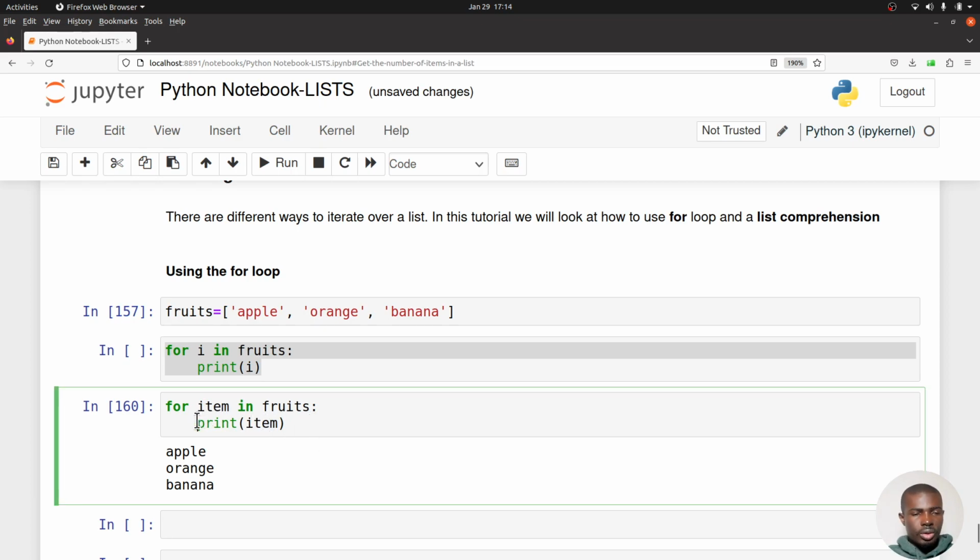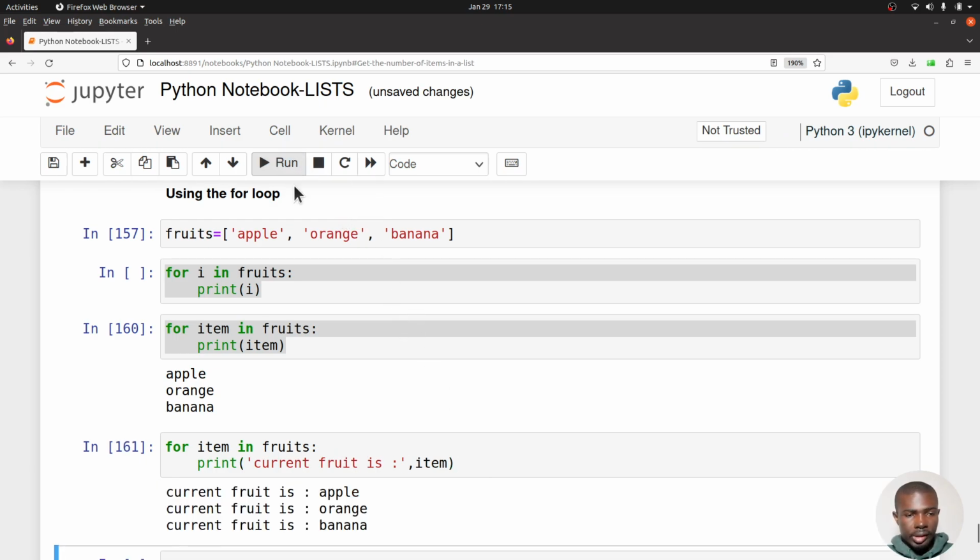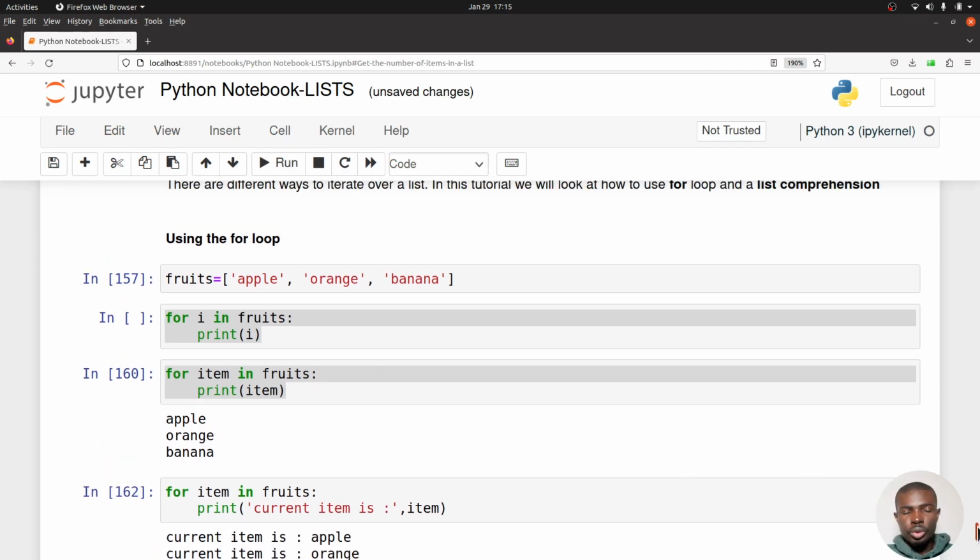Of course, here you can also add other commands. Now we are only printing. We are using just the print command. So you can always come back and look at it. Let's say we have this one here, for item in fruits. Let's say you want to print, you can say maybe "current item is", and then the item, or let's say current fruit. It depends on what you want at the end of the day, and then you can print it. So current fruit is apple, current fruit is orange, current fruit is banana. You can also change this to, let's say, item. It's all a matter of choice, and then you can get it done. So this is how we use the for loop to iterate over lists.